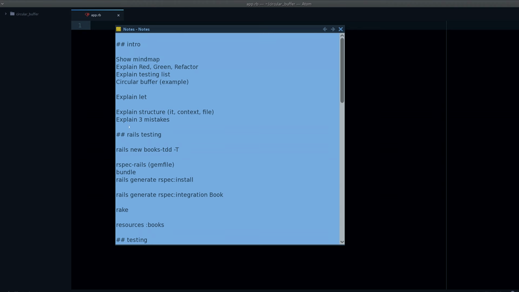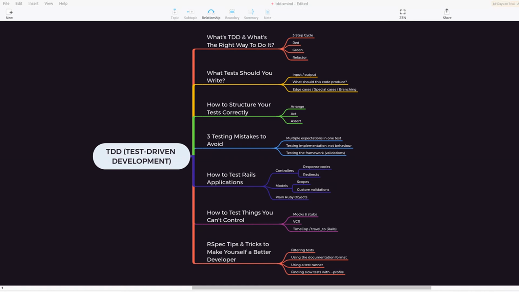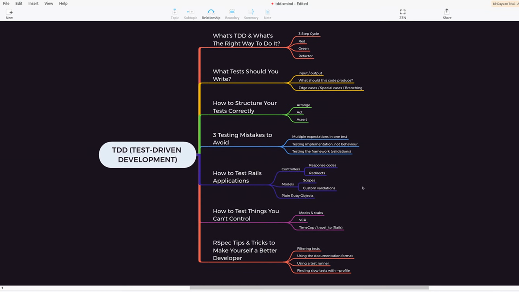Notas. No debería. No está en el live. Sí.